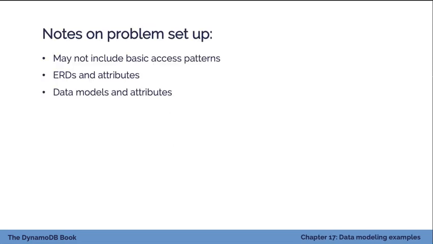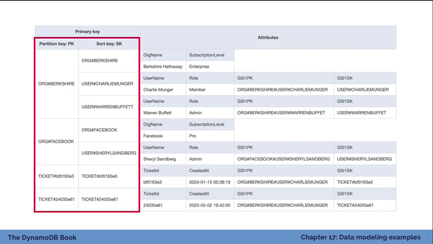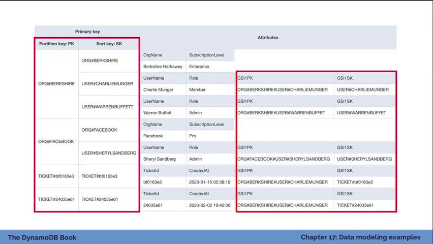Now, while we're on the topic of attributes, let's talk about data models and attributes as well. So as we're working through these different problems, I'm often going to show little chunks of our data model here just to get a sense of how these different items relate to each other and how we're going to handle those access patterns. And I'm always going to include these indexing items because those are the important ones, right? The primary key, very important to have that PK and SK in there. Likewise, I'll have those GSI values in there, PK, all that stuff. The other attributes, the more application-centric attributes, I'm not going to have everything in there because I think it's just not relevant to that data model.